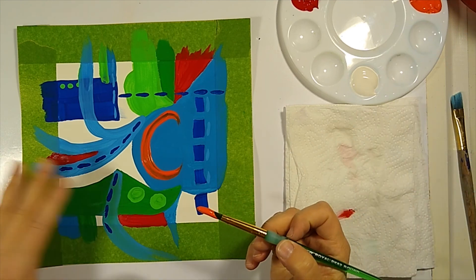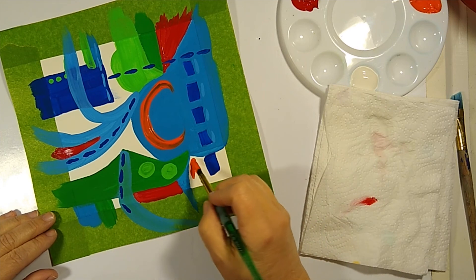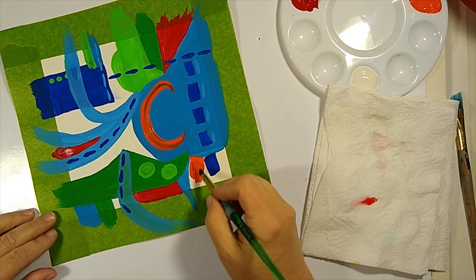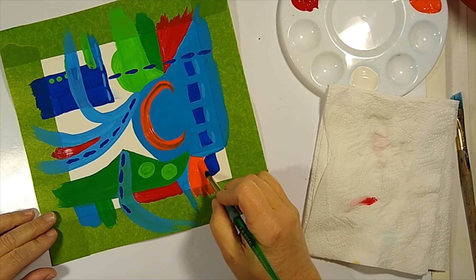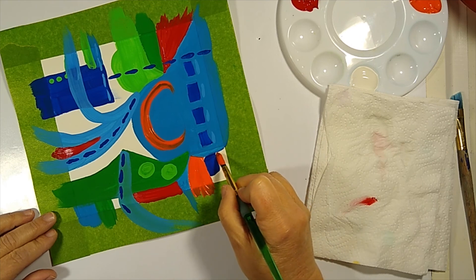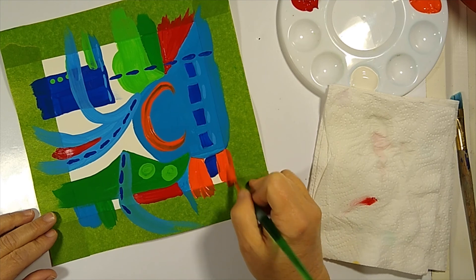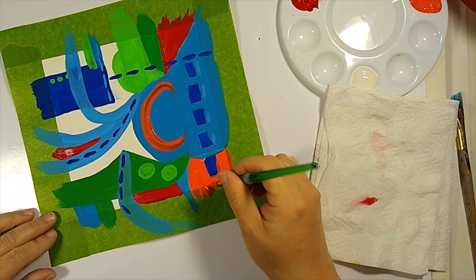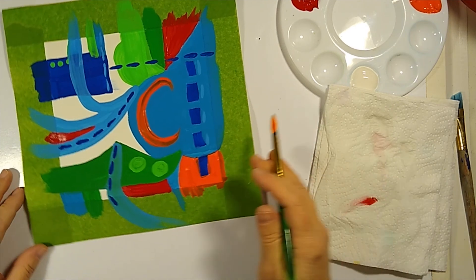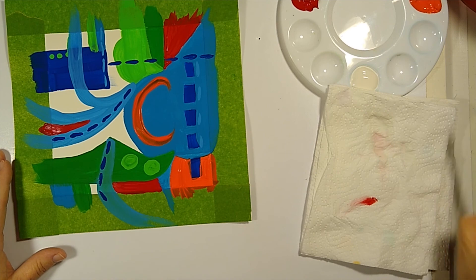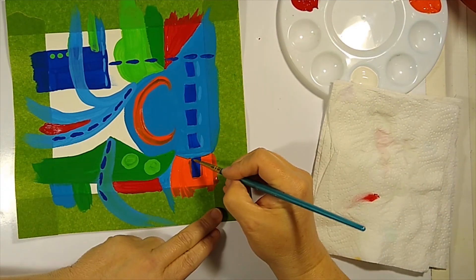Alright. So maybe we've got that there. And maybe we want to put a little bit of that orange in this white spot. You can see the difference in the quality, the brightness of those colors when they're just on white versus when they're on another color. Pretty intense when they're in their perfect state. And I'm going to clean that up. I'm actually going to clean up this part that I got on here. Let me see if I can find a brush to do that. I'm going to use a little tiny brush.